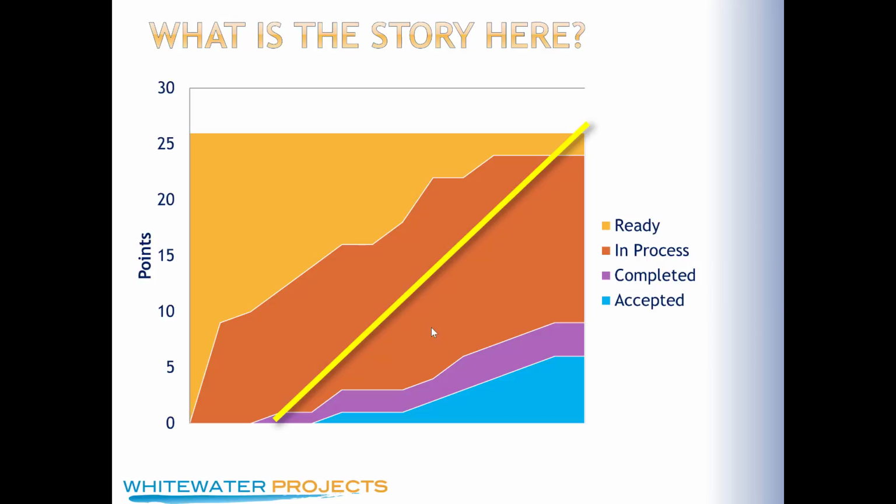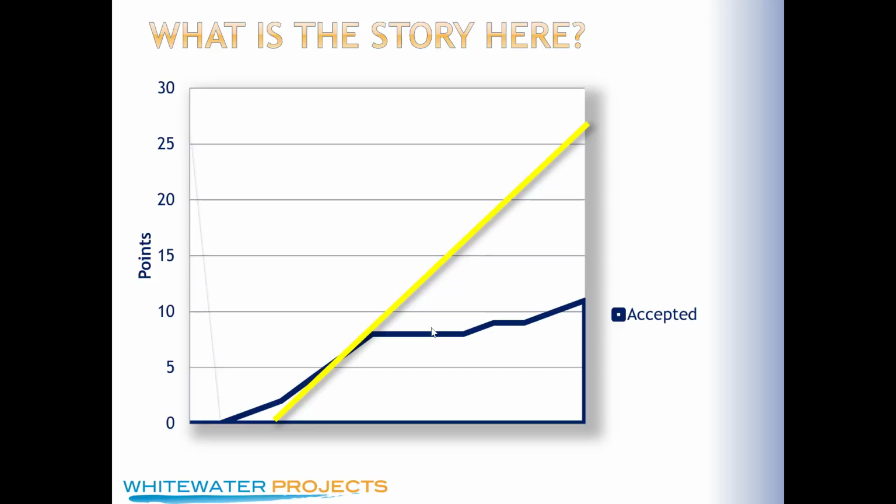Oh, they're not completing stories. They're just taking on more work, and so they're getting buried in task switching and context switching. They've just taken on too much work. They probably think, well, we're supposed to take on new stories every sprint, and therefore we'll just take on more stories even though we're not completing them. They need to stop starting new things and start finishing what they've got on their plate already.